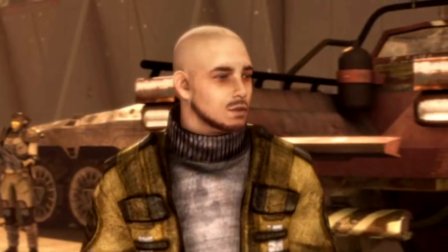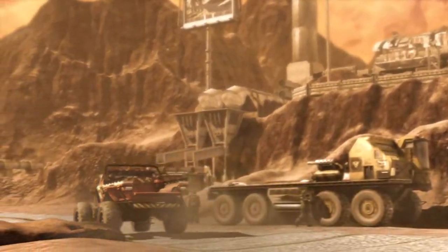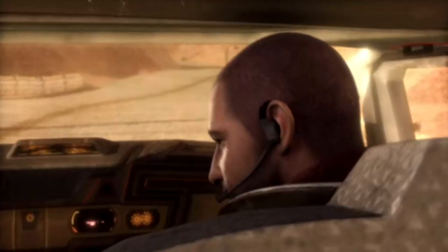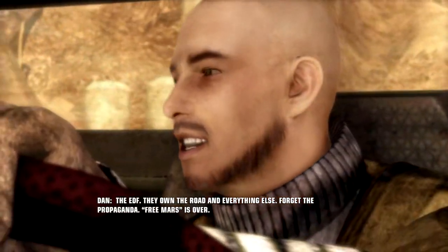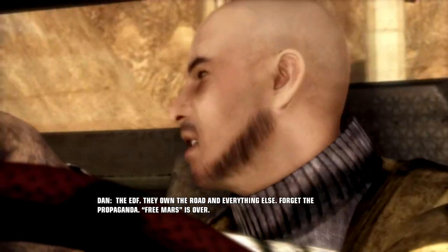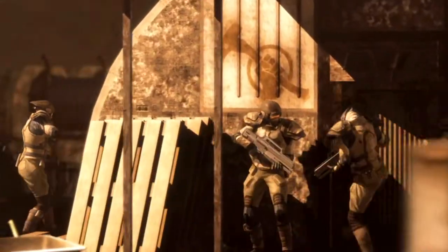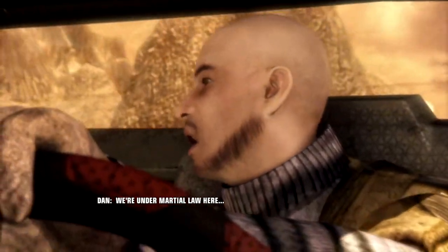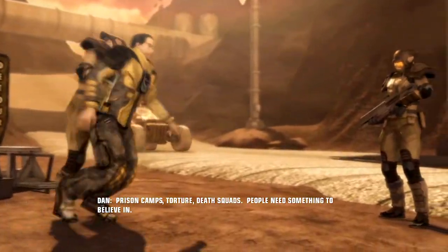Misses you. Sorry I missed Dad's funeral. Things here have been hard. No one expected you to come halfway across the system. What the hell was that? Well, the EDF. They own the road and everything else. Forget the propaganda. Free Mars is over. Come on! Red Faction? Didn't enough people die the last time? We're under martial law here. Prison camps. Torture. Death squads. People need something to believe in.